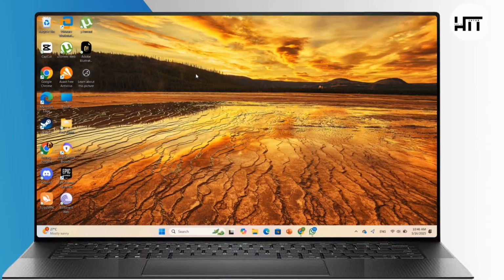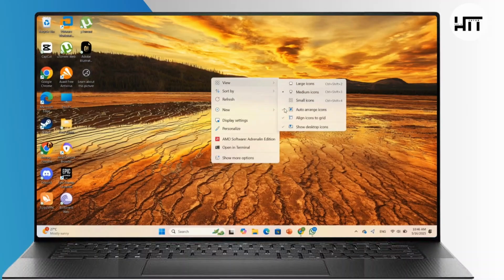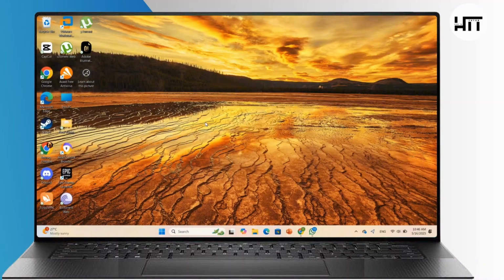And with that, here is a bonus tip. Now here, still under View, there is an option called Show desktop icons. So if you ever want a clean desktop look, just uncheck that and all icons will be temporarily hidden, and you don't have to worry about that, they are not deleted, and that's it.